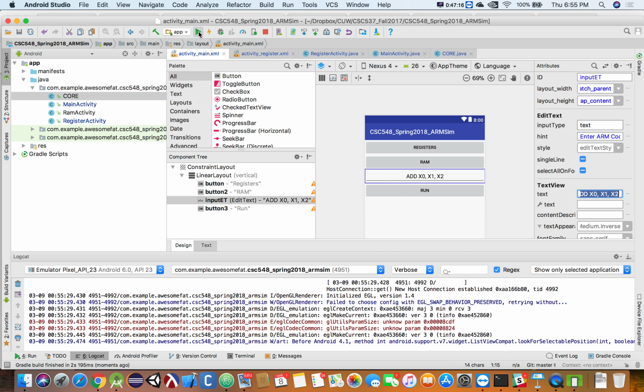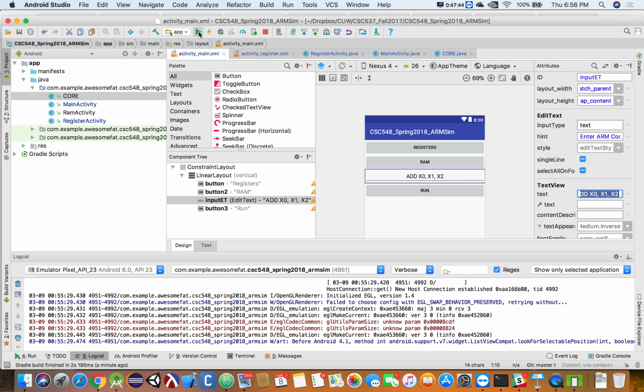Although this would break if they had leading spaces, right? If they had extra spaces in front, it would have broken. So don't put leading spaces in the front. Like you couldn't just look for, here's your string, whatever they enter, look for if it equals ADD, and if you find that substring, then it goes from there. You could do that, but then you'd have to do it for each of your instructions, because your instructions have different lengths.